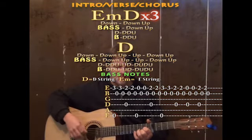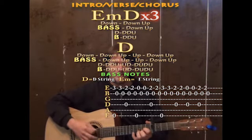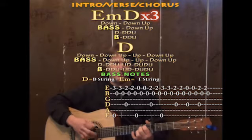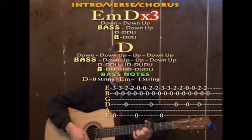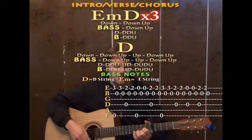Or we can add basses to that and have E minor with the bass, down, up, D with the D bass, down, up, E minor with the bass, down, up, D with a D bass, down, up, and so on. Or you could try that with the 16th pattern and have an E minor, down, down, and D.